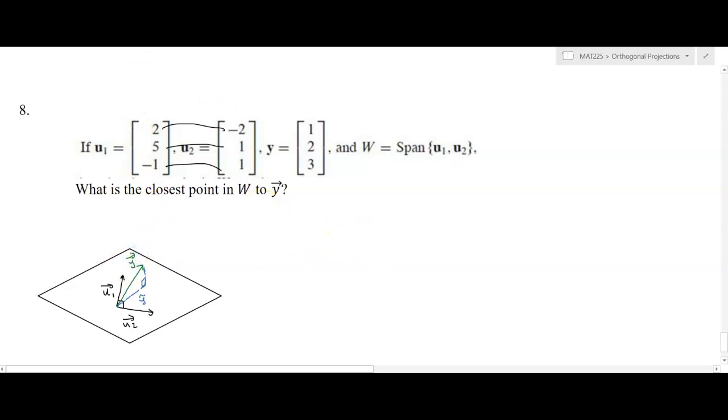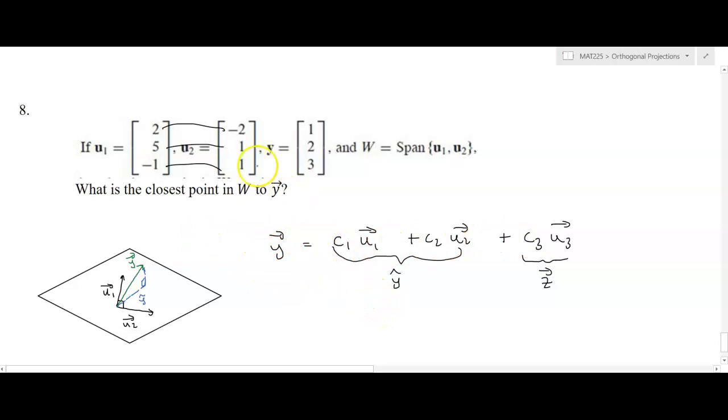So we're going to go through the same process. The first thing I always like to do is write out the equation. The y vector is c1 u1 plus c2 u2. Now, because it's not necessarily in the plane, I can't just say y is a linear combination of the two vectors in the plane, because then y would have to be inside the plane. To represent any vector y in 3 dimensions, we would need a third component, which we're not going to find and not going to worry about. We really just need to establish that this is our y hat vector and that this is the z vector.